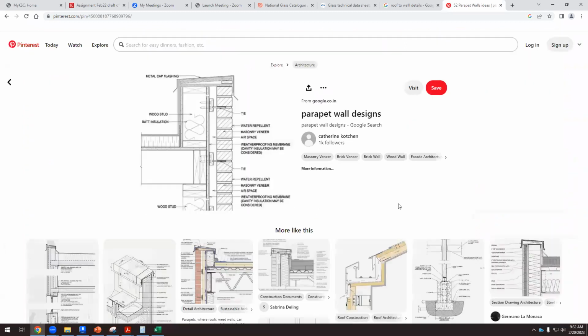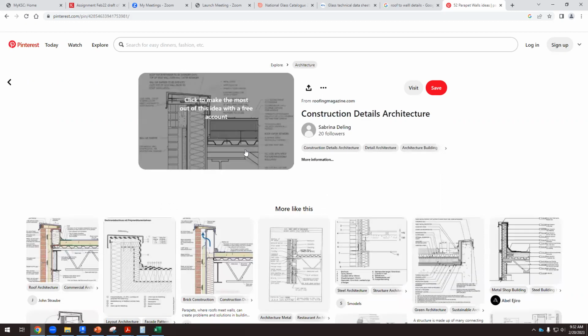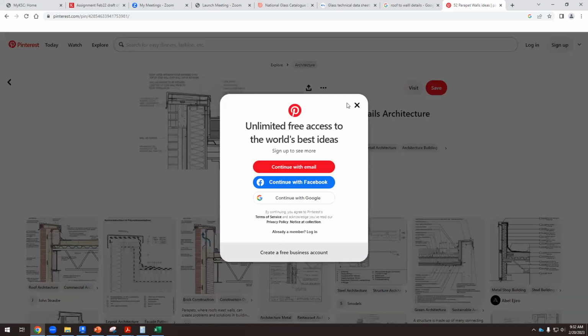In this detail, we have a thermal bridge because we have thermal insulation here, we have thermal insulation there, and we don't have any thermal insulation in this corner. So there will be a huge thermal bridge here. That's not a good detail. What we have to do is to try not to interrupt the thermal insulation.